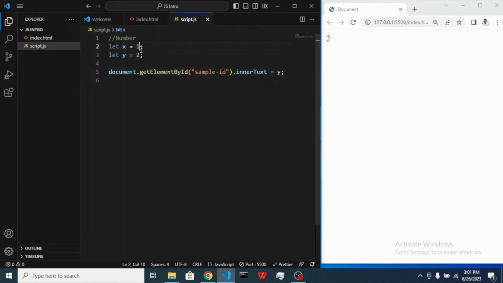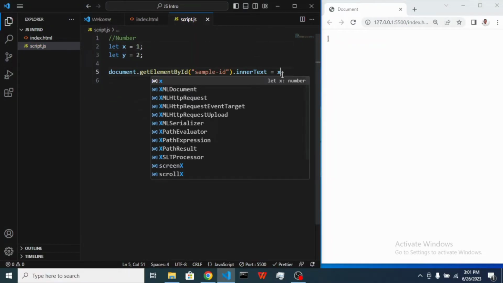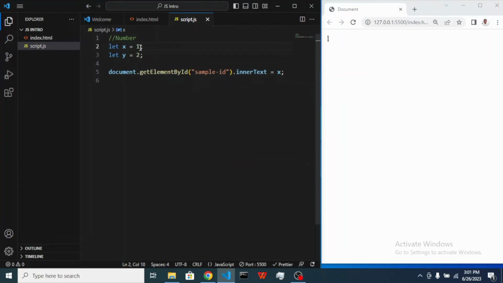So for example, for x, if I happen to type something like 1 plus 1, because this is a number and it doesn't use any quotation, it's going to calculate immediately. If I hit save, it's going to be 2 because it automatically calculates 1 plus 1.